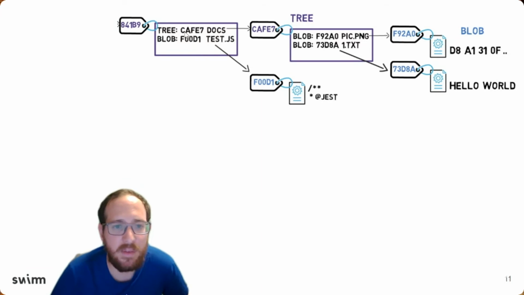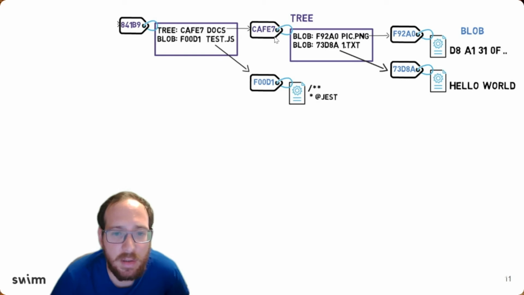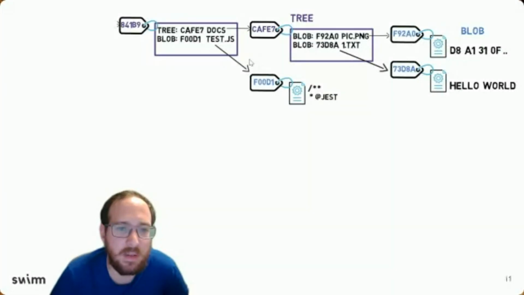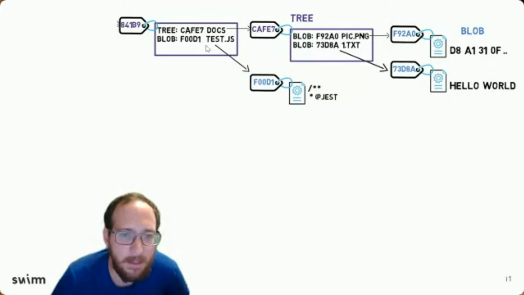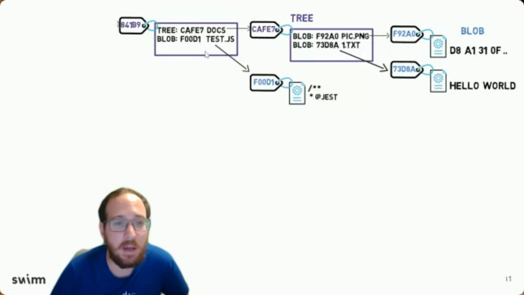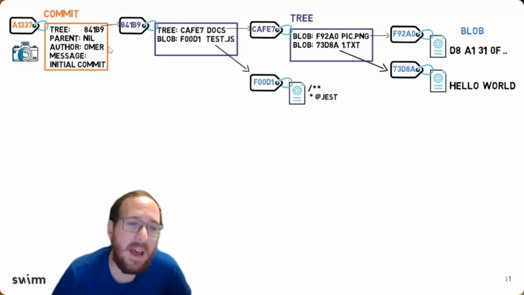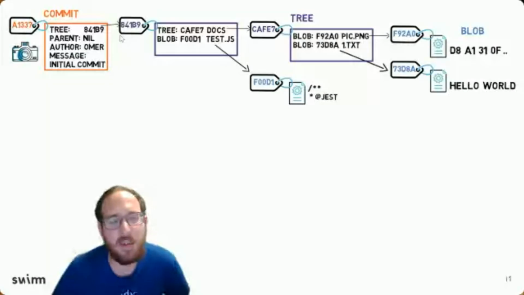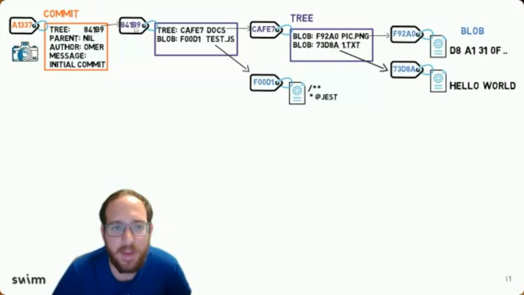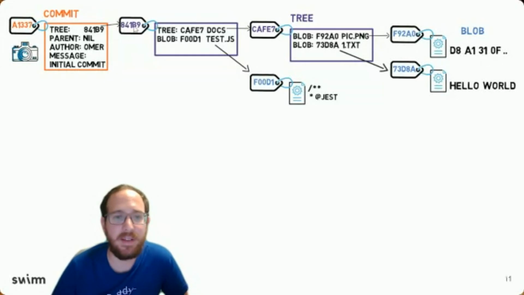So again, the equivalent of that structure would be a folder within a folder. We have the main folder here. We don't know its name. We have this folder here called docs with 2 files, and we have another file called test.js within the main folder here. Now, to create a commit object, what Git actually does is have a tree it references. In this case, this tree is the root directory. So the commit references the root directory. And basically, a commit is just that. It's a snapshot of the entire file system in time.